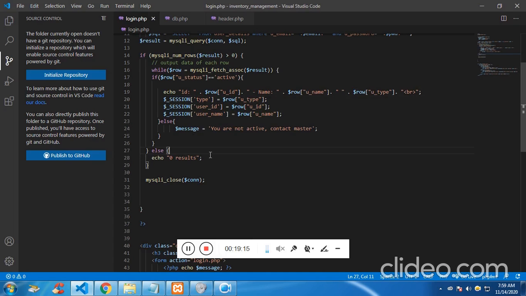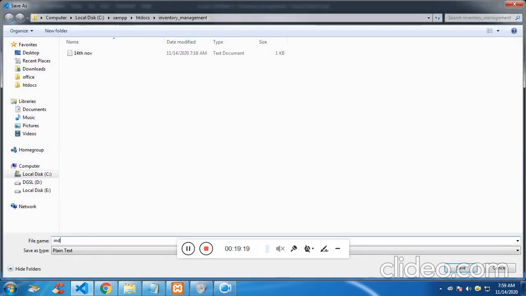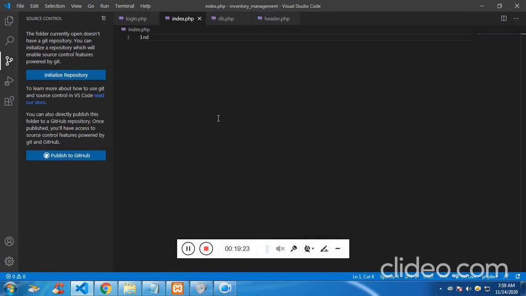So let's create another file which is index.php. Let's include the header.php.